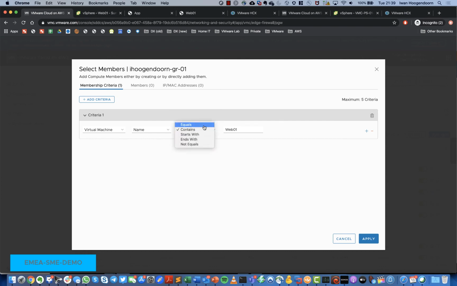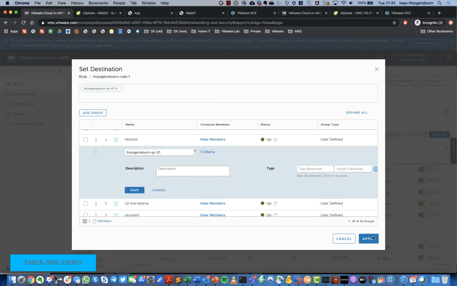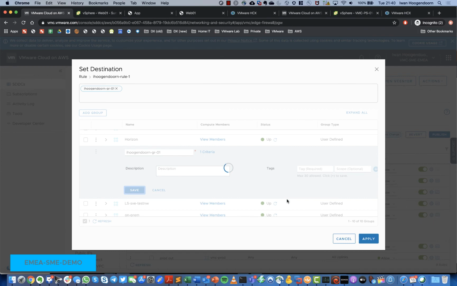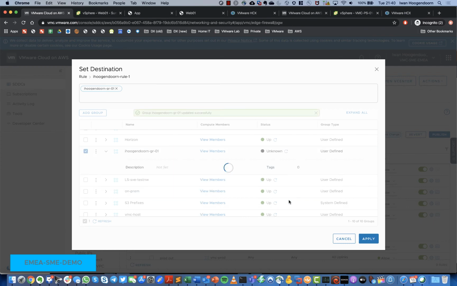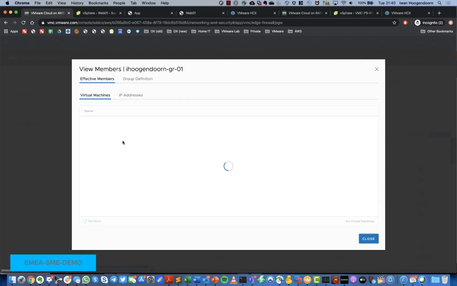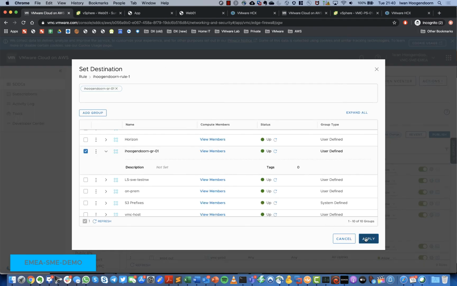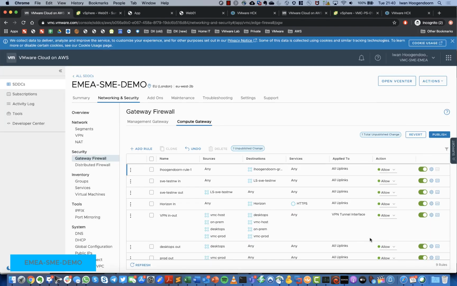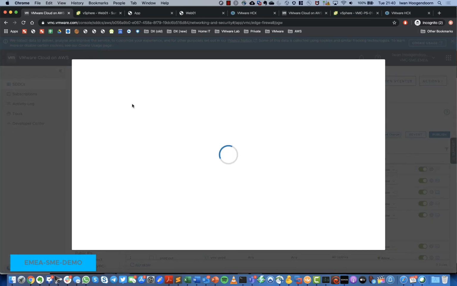And let's make the name more specific. And let's do another check of my members. And here you can see I've only got the Web01 machine. So now we're good. Let's apply the group and select the service, which is going to be HTTP.